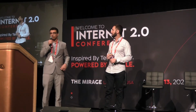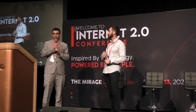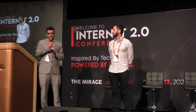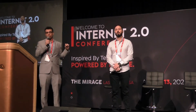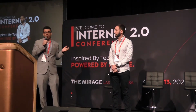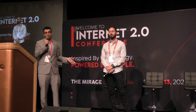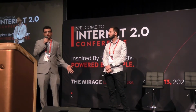So a lot of my work actually is in machine learning for malware analysis. There are lots of different ways to do that. One tool that is interesting is you can take in files and convert them to binary files, and then from there, you can feed them through various machine learning algorithms and analyze them for malware content. This can be applied to a huge volume of files very, very quickly.